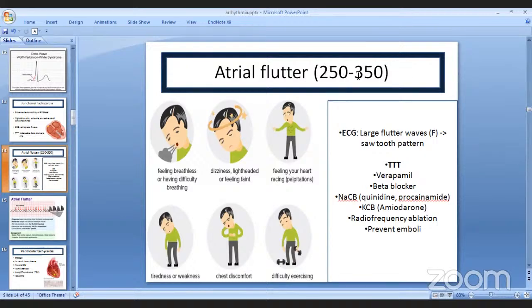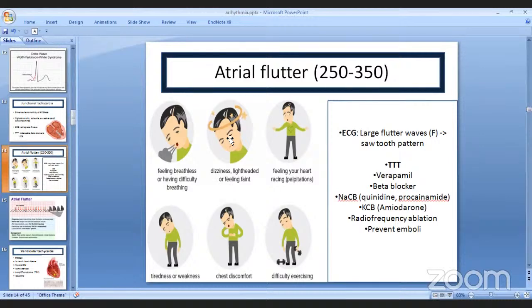It's the atrial rate, but the ventricular rate also becomes very fast, so diastolic filling decreases. When the ventricles are beating really fast, the heart doesn't get enough time to fill. So the stroke volume decreases, and that's the reason that despite the increased heart rate the cardiac output decreases. Cardiac output is stroke volume times heart rate, isn't it? Heart rate increases, but cardiac output still decreases because stroke volume decreases, because of this high heart rate.